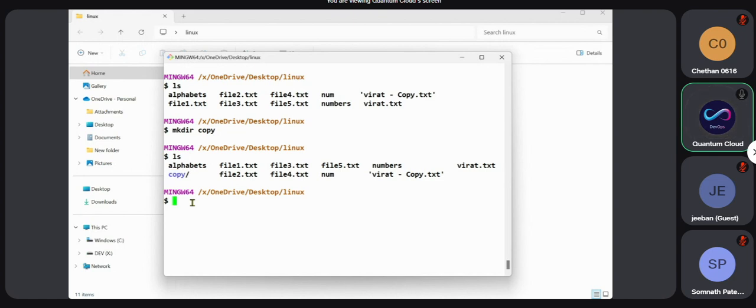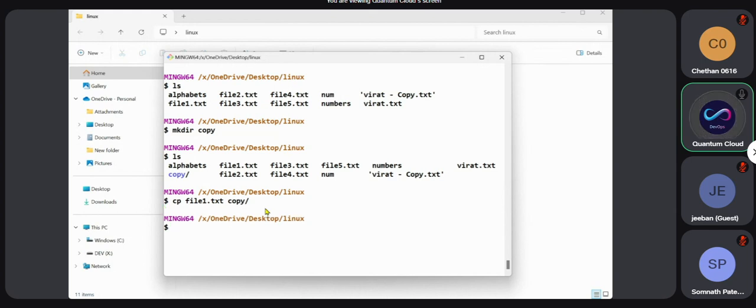You just need to use cp. cp stands for copy. cp file1.txt, and where you want to copy to, under this directory, right? You just need to provide the path where you want to copy.